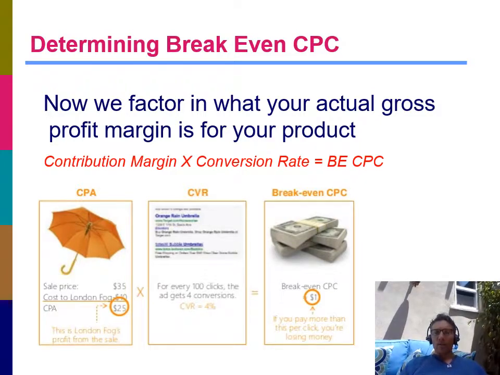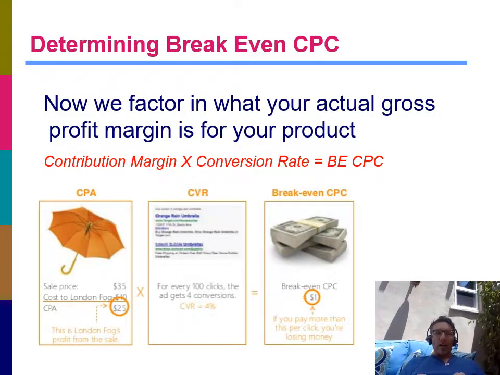That sounds easy, but what is contribution margin, Nate? Let's go there. Assume you're London Fog, an apparel company in London, and you sell orange umbrellas at $35 each. Your cost of goods sold to produce these umbrellas is $10 per umbrella. $35 minus the $10 cost of goods sold gives you a gross margin, or what we call a contribution margin, of $25 per umbrella. It's called contribution margin because it's the amount of your gross profit that you can apply towards your fixed costs. It's contributing towards your other fixed costs.